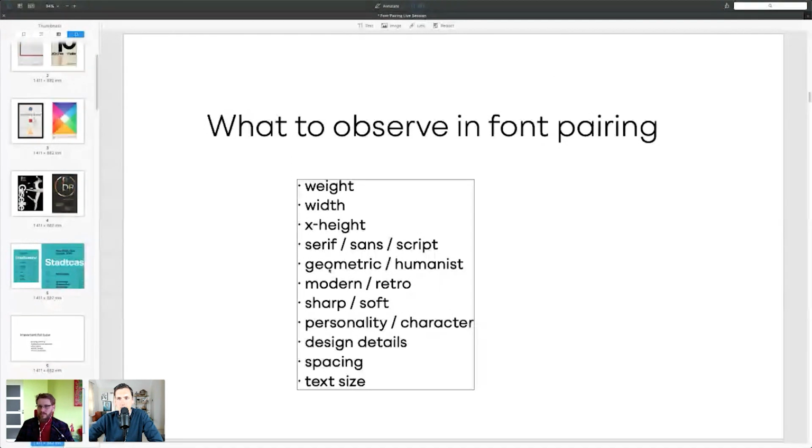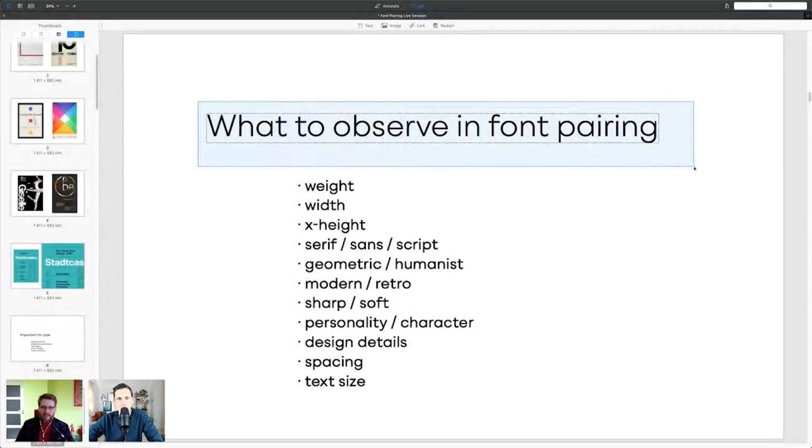If you choose sans serif, geometric or humanist. So geometric is kind of font that you see in here, and humanist is a font that is without serifs, but the shapes are more inspired by old serif fonts and handwriting.